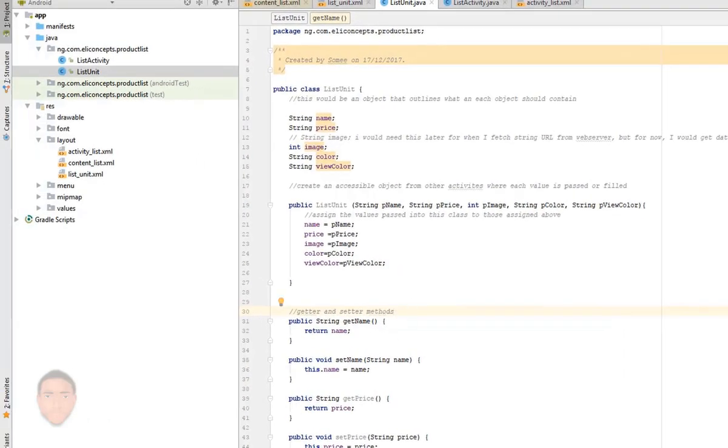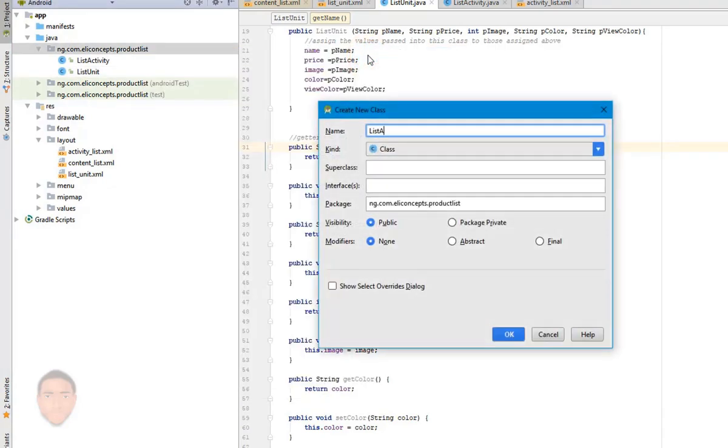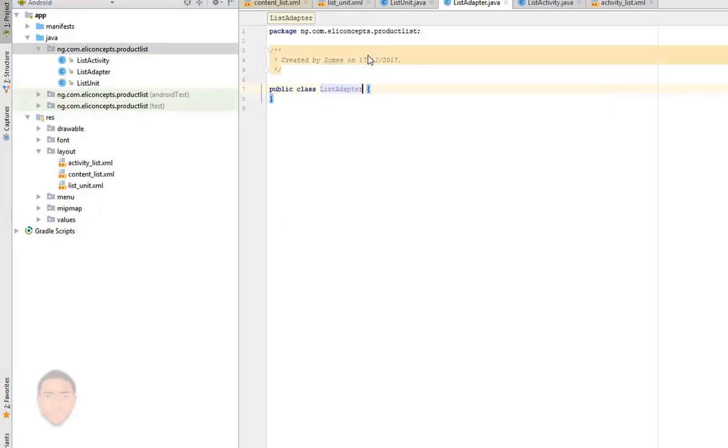The next thing would be to create an adapter, like a secretary that arranges everything, make sure everything looks nice. That's what adapter is all about. Now this adapter, okay, let me just put a comment there.